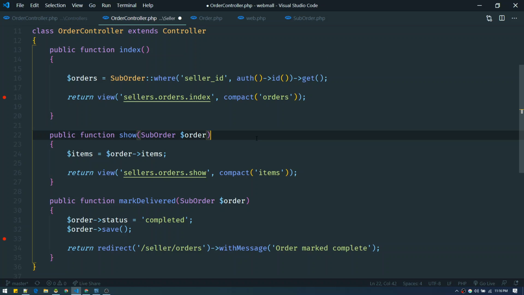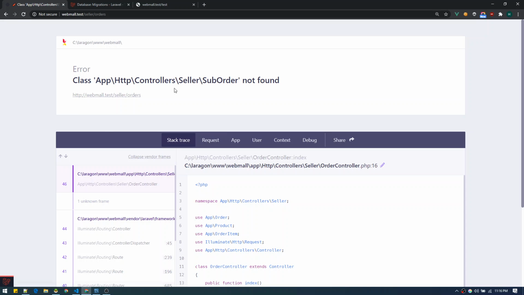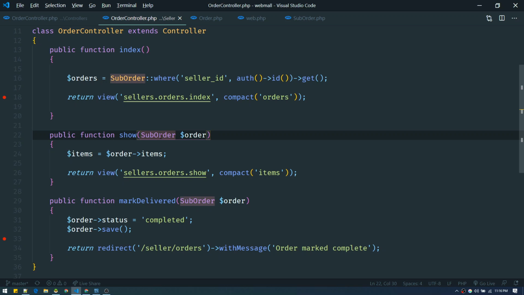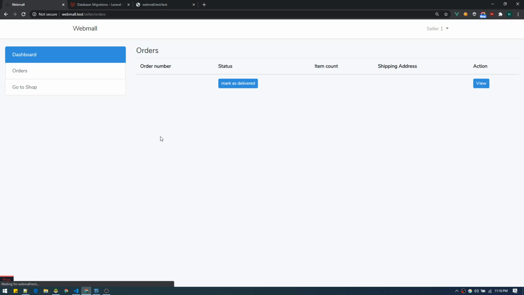Alright, so this is supposed to work. Let's go and visit our dashboard, this dashboard. So this should work as before. Let's refresh. Okay, so we forgot to import that, which is the error that I always get. I love that error. Yeah, so see here, this behaves funny. It didn't throw any error, but it is not showing these order numbers and all that stuff.